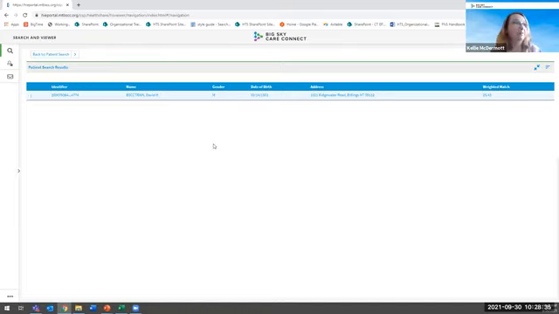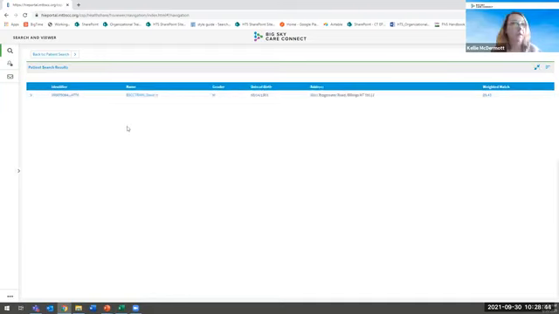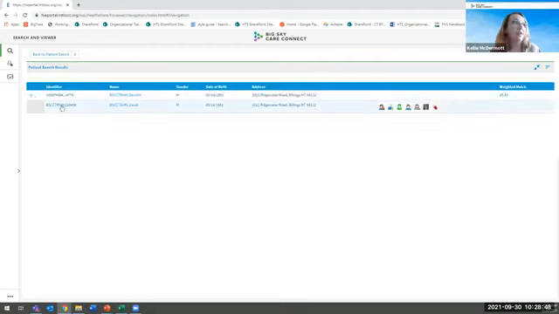Now, if I had a whole list of patients and I wanted to see all the identifiers to see which patient was the one that I wanted to access, I could use this icon here and it will open up all of those for me. Or you can just use the arrow beside the patient that you're interested in. Now, there can be more than one line here. Some have many lines underneath of it.